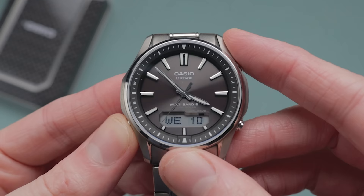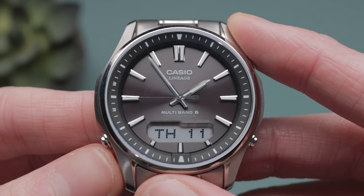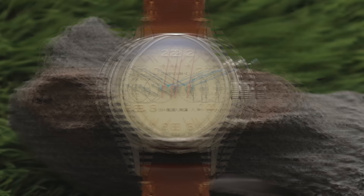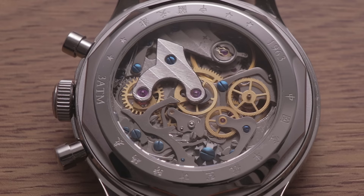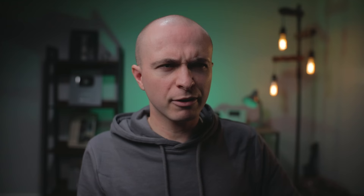Hey, it's Ben here from Ben's Watch Club. I've actually got two most worn watches from 2022. The first is this Casio Lineage — radio controlled, with world time and other functions, housed in a super comfortable titanium case and with a frankly magical dial that doesn't belong on a watch this cheap. It's a great daily driver that's pretty much always on my wrist when I'm not reviewing other stuff. My Seagull 1963 has also seen a lot of wrist time — the movement is a touch loud, but this 38mm version punches well above its weight in terms of looks and feel. I'll often put this on for meals or events with a third-party strap.